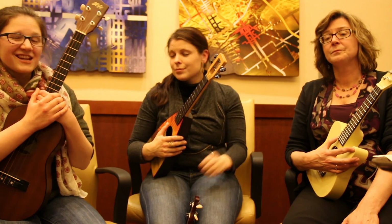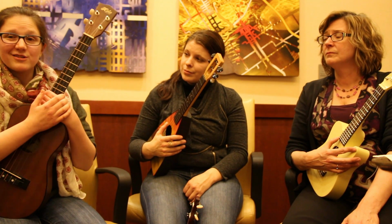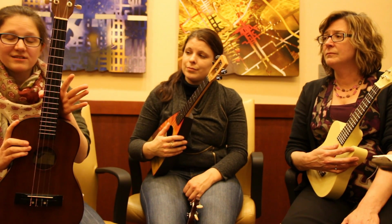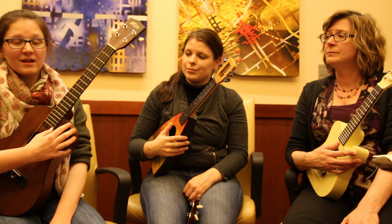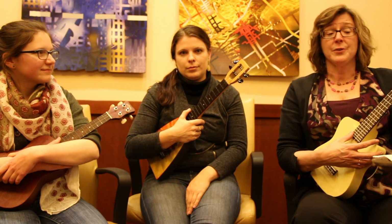The soprano, the tenor, and the concert ukuleles are all tuned the same way, and they use the same chords. They're tuned G, C, E, and then A. The baritone ukuleles, they're tuned like the bottom 4 strings of a guitar, so they're tuned D, G, B, and E. These are the beginning chords that we use with the students.